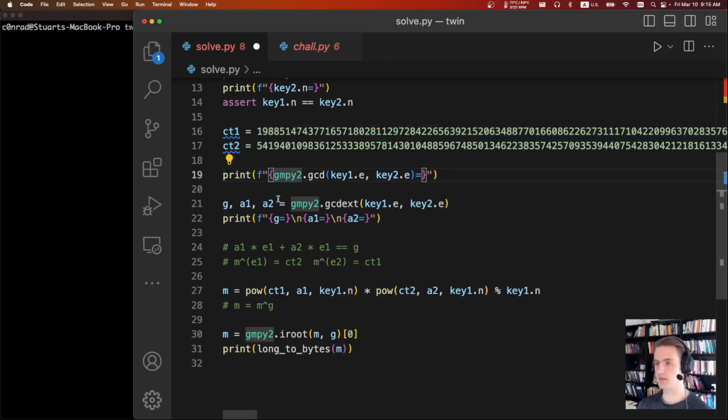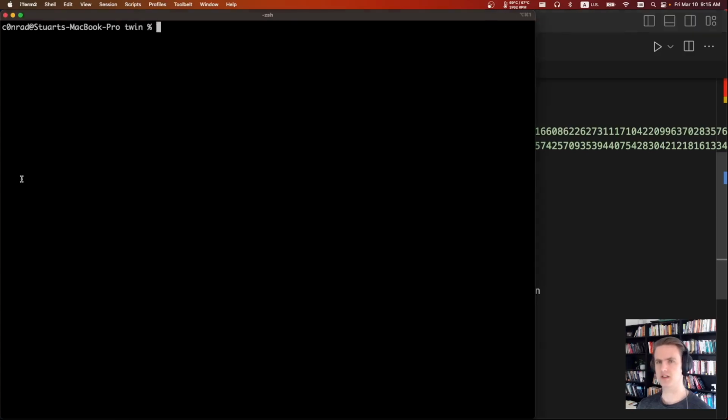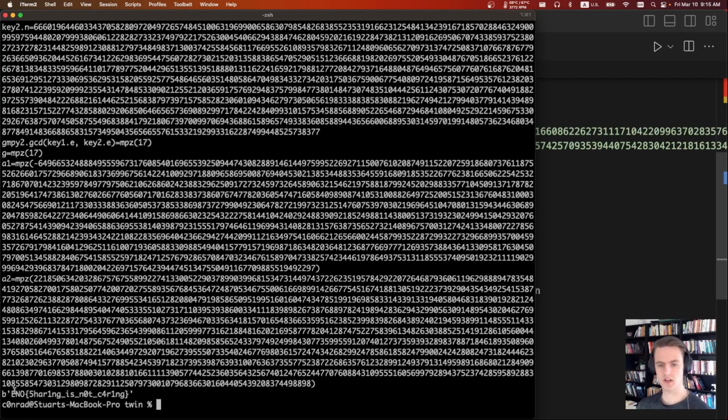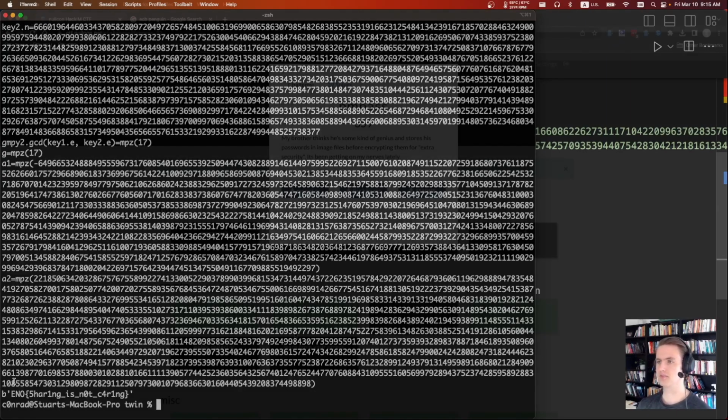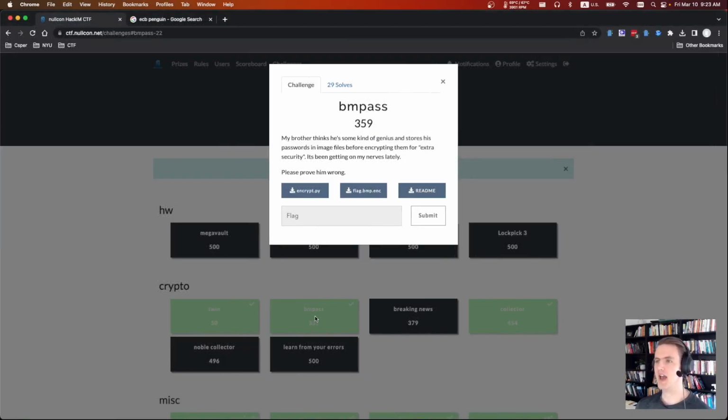Anyways, so we're going to do the common modulus attack. Really, it just involves doing this extended GCD. We're going to get out these 2 values, and then we're going to raise the ciphertext to those 2 values, multiply them together, and then I said the only difference between a normal common modulus attack where the GCD is equal to 1, we're just going to do that 17th root at the very end with the GCD, which I think is 17. So then we just do python3 solve, and at the very end we get the flag. So fun quick challenge. The next challenge is bmpass.